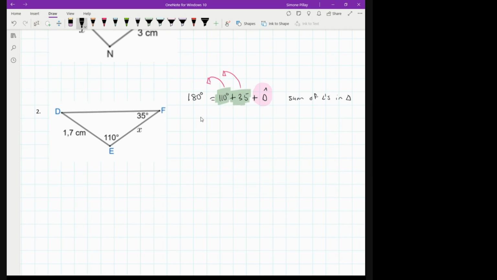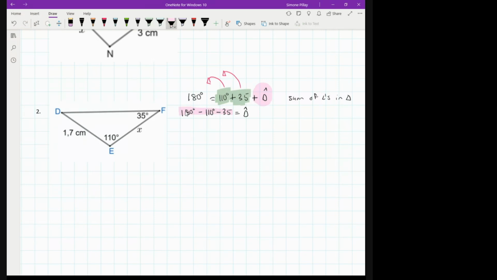Ramsey, can you tell me what happens to the sign of the numbers when I transpose? They change, ma'am. So it's going to change to a minus, ma'am. So minus 110, and what about this 35? Minus also, ma'am. It's also minus 35. 100%. Now do some math for me. Tell me what the answer to this sum is: 180 minus 110 minus 35. It equals 35, ma'am.